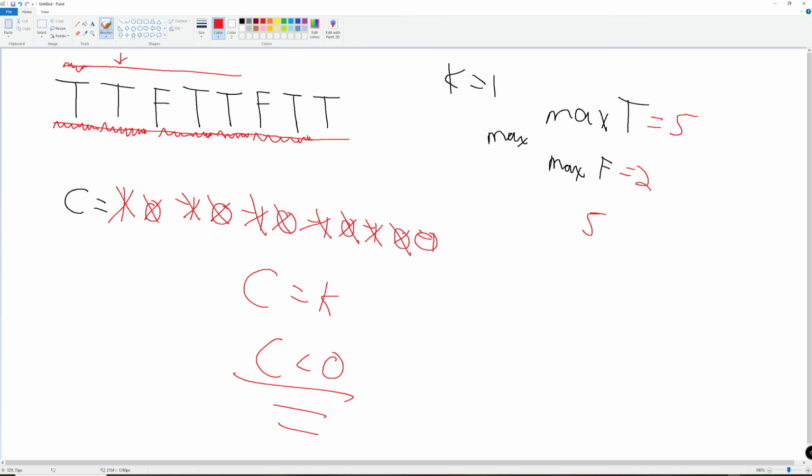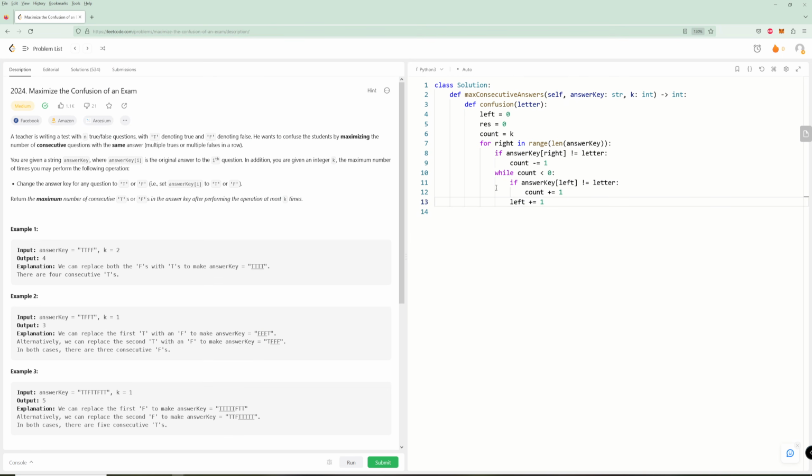So every time we subtract the left character, we actually have to move it up. We don't have to check if the left is less than or equal to right because k is at least 1 in this, and so the left will never surpass the right, because if you have one element, then the count will never be negative. And so now, like I said, at this point we have a valid sliding window.